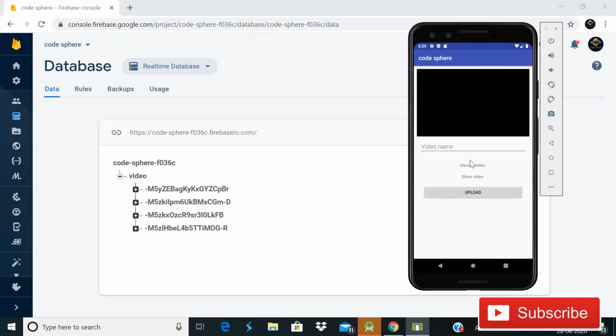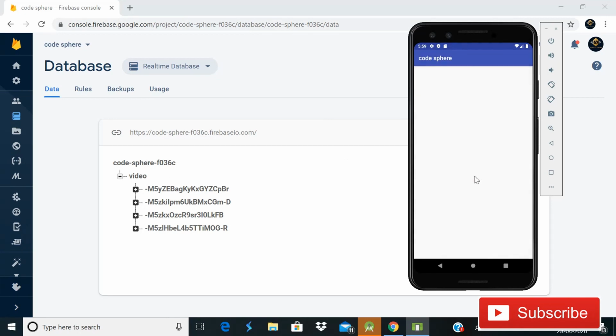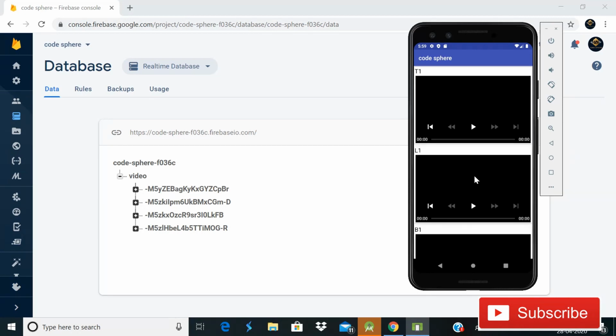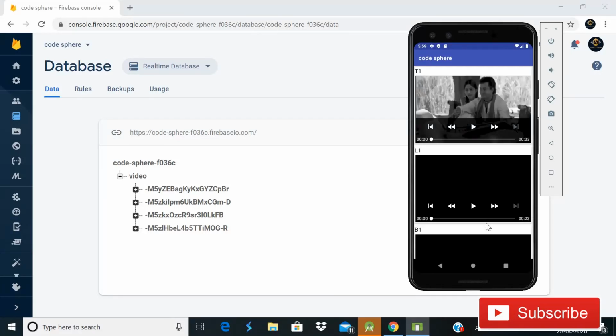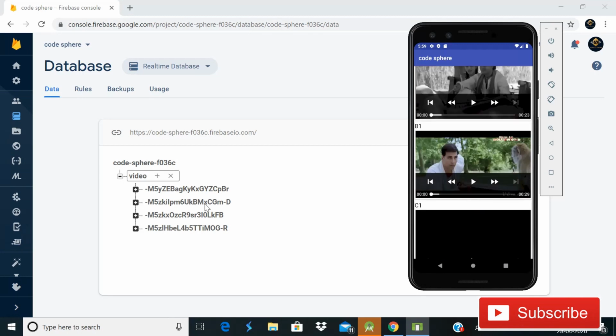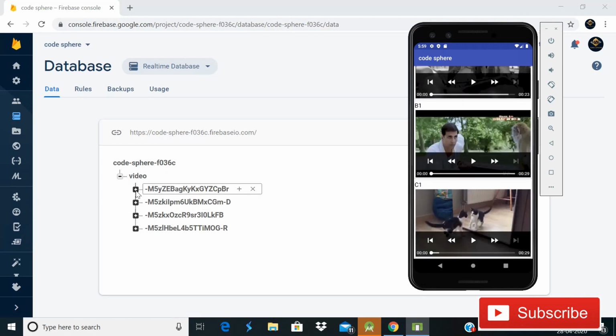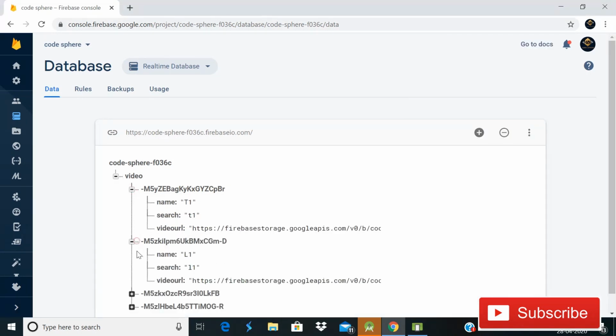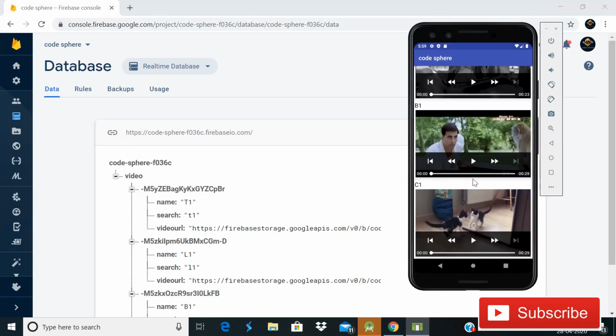So guys, in this video today we will retrieve the videos from the Firebase database that we uploaded in our previous tutorials. You can see on the screen that when I click on the text view Show Video, we come to this new activity, and here all of our videos are now visible. This is the database, and I have uploaded 4 videos for this tutorial for showing you this demo. So we have 4 videos here, and every video is streaming quite smoothly.